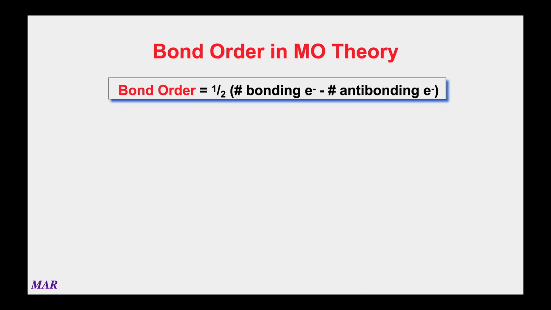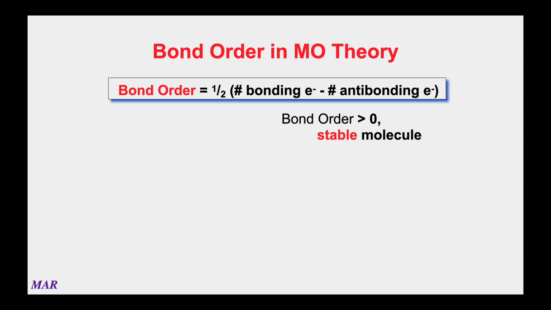Bond order is a way to tell if the molecule is going to form or not. Bond order is related to, but not the same as, the bond order we looked at in the last chapter. In the last chapter, we looked at the Lewis structure, so a single bond was bond order 1, a double bond bond order 2, etc. This bond order is similar, but it's a different definition. When it comes to molecular orbitals, bond order equals 1/2 times the number of bonding electrons minus the number of anti-bonding electrons.